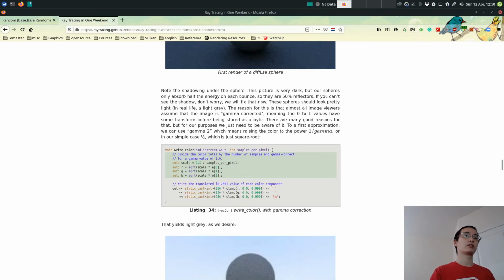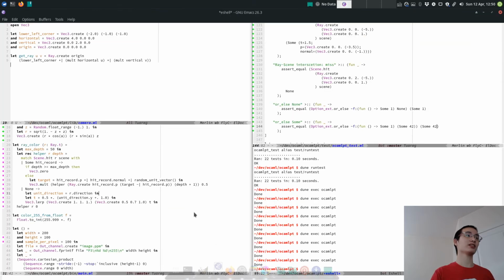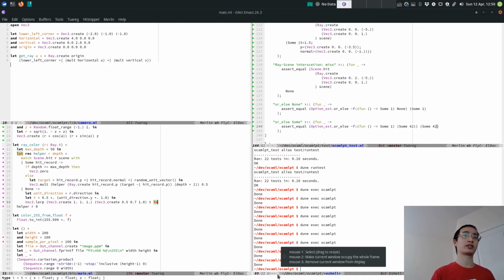There is linear space that's good for approximate lighting calculation, which is still just an approximation. If you want to go really hardcore, you need some distribution function of light waves, and if you want to know more, you can look at the book called Physically Based Rendering.